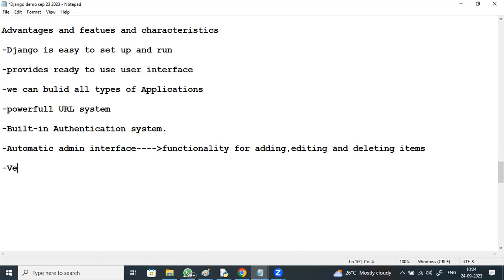Very little code, not repeated. Very fast development. It has its own database.